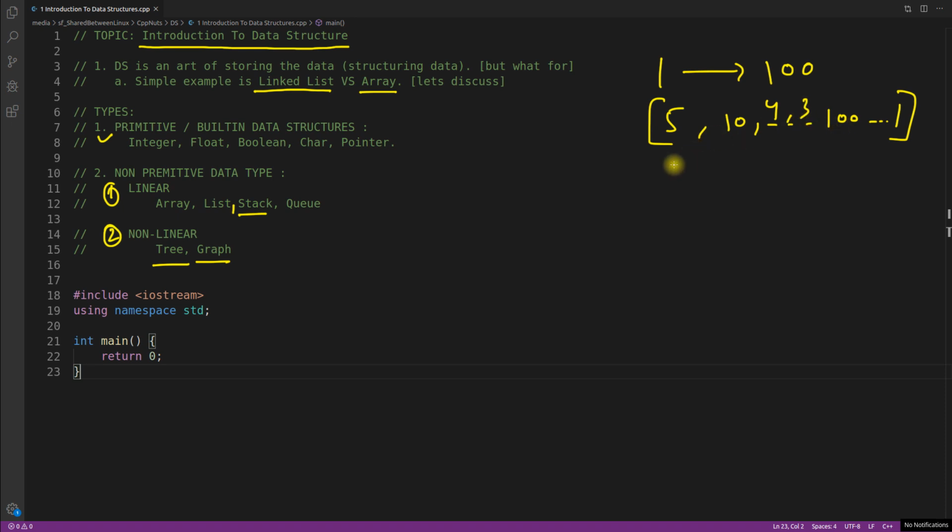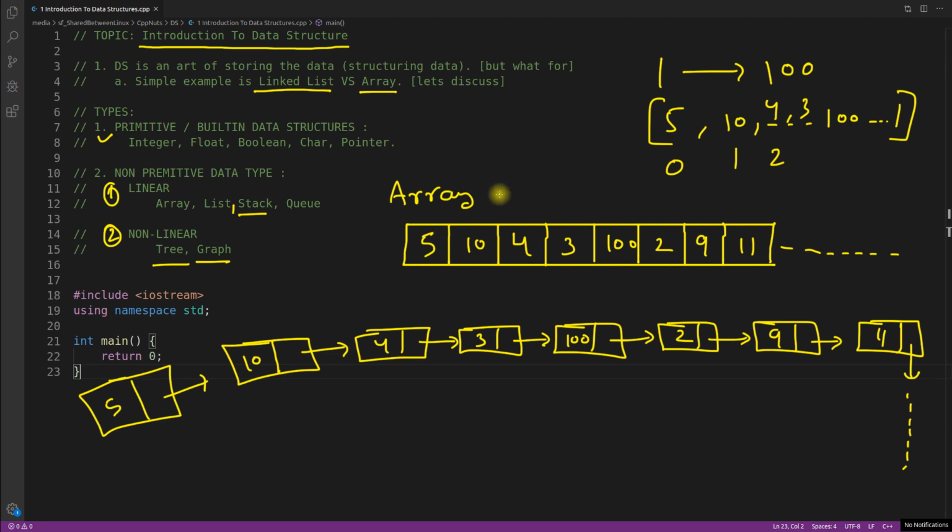Okay, so if someone is asking 0th location means you will return 5. If someone is asking second location, then you will return 4. So what do you think, what data structure is good for this implementation? You have two options, linked list or array. Let me tell you that it would look something like this in array and linked list. Okay, so this is your array here, and this is kind of a linked list of similar order of these numbers. Okay, so this is your linked list or simple list, whatever you prefer to call this.